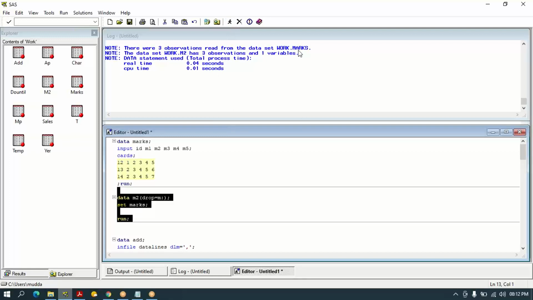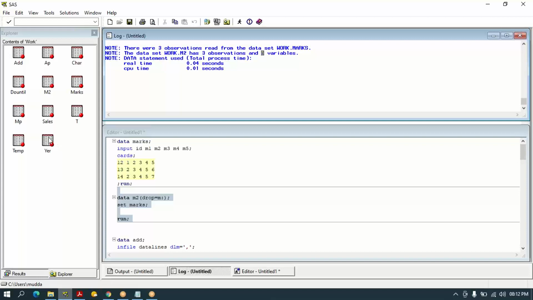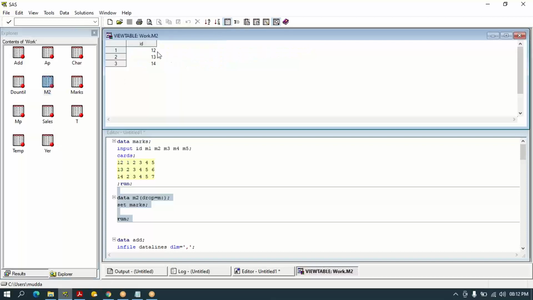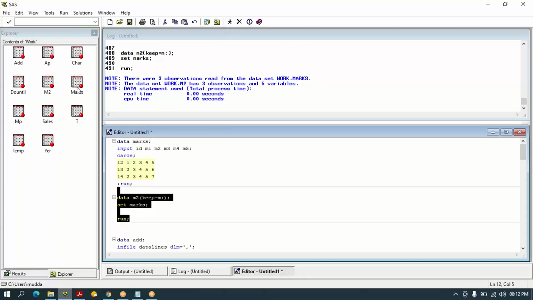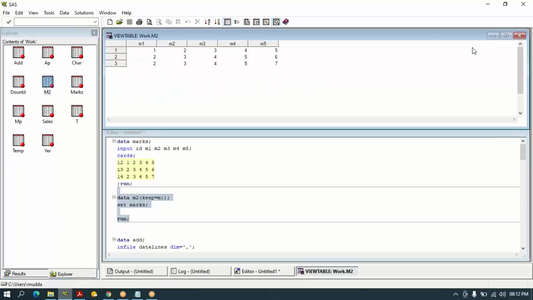See, in the marks data set we have only one variable, m2. All the other variables have been dropped. Or if you want to keep only those, use keep, and you can see only those marks.